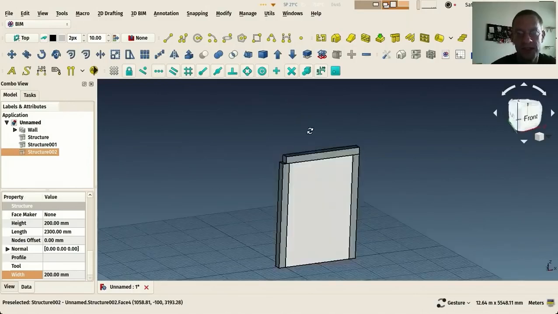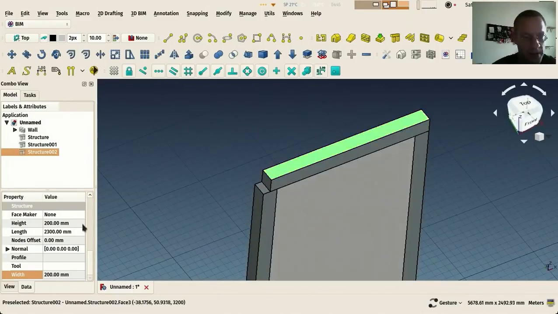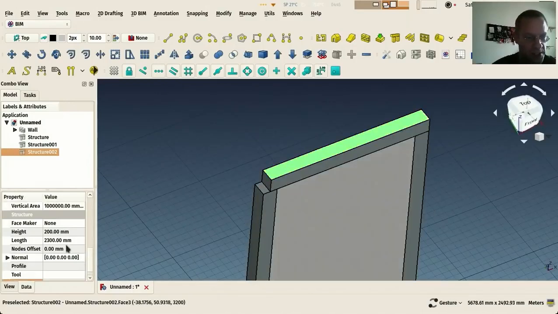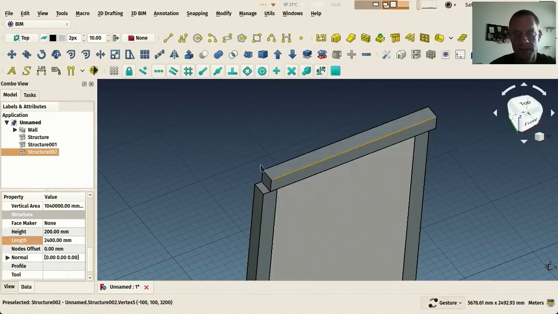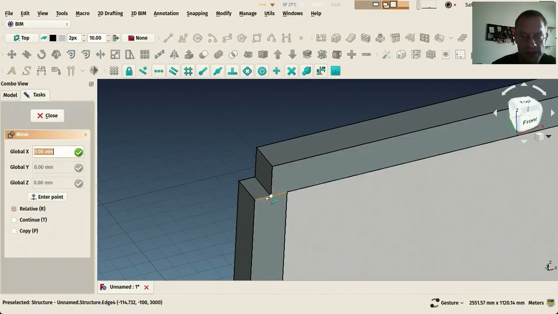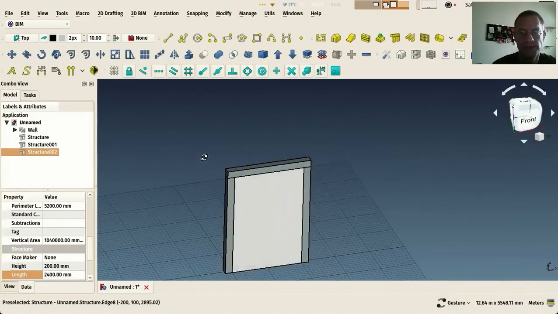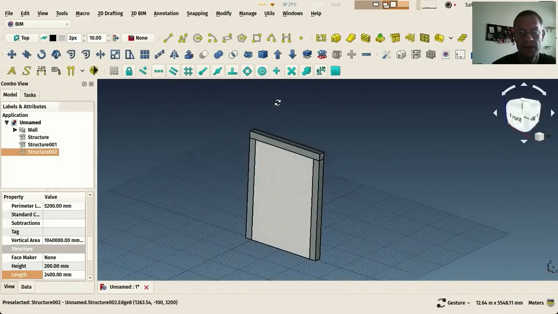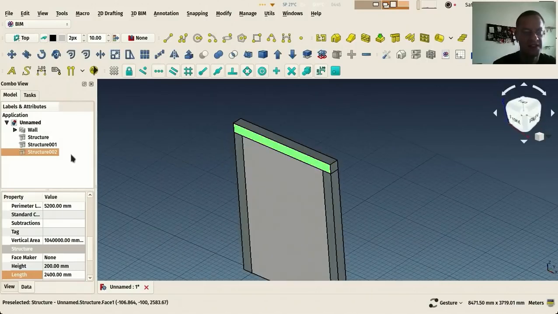Alright, it needs to be 10 centimeters bigger, which is not a problem. We'll change it here. And we move it to the right location. Right? Instead of this, I will hide it.